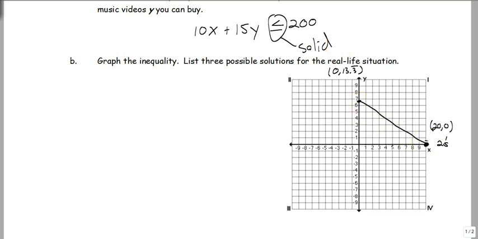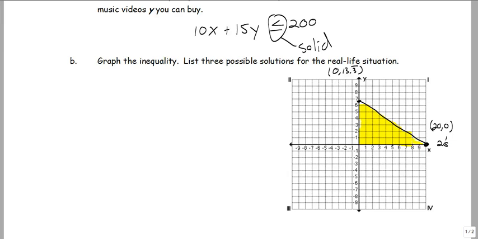And now just think logically here. I have to shade one way. I have to either spend $200 or less than $200. If you think about that logically, that means that I probably can spend anywhere in here. Well, that's going to be hard to do. I can't get in there. So it's everything under the line. Anything under the line works.